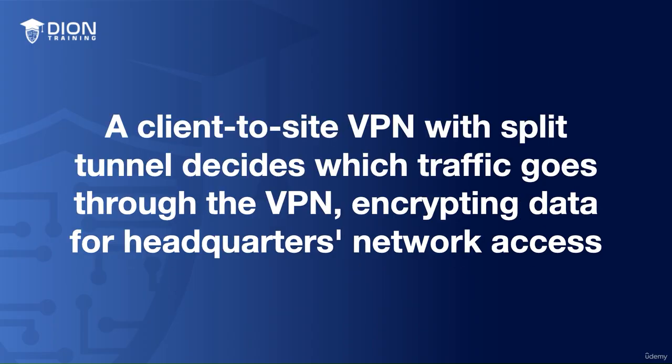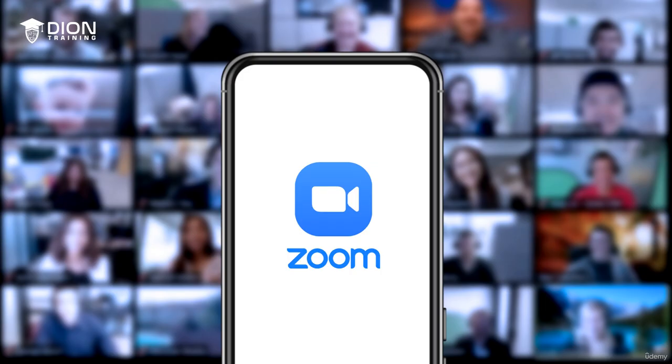For example, if I'm using a client-to-site VPN on my laptop using a split tunnel from my home office, I actually have a VPN that's going to decide which traffic will be routed over the VPN and which traffic will go directly over to a website that's located directly on the internet. So if I'm trying to access a file server or a Microsoft Exchange mail server for my corporate network, I'm going to go through the VPN and all those packets will get encrypted and routed back to the headquarters network. But if I'm going to attend a Zoom conference or access Office 365, that traffic will go directly to those sites through my internet connection, bypassing the headquarters network completely.